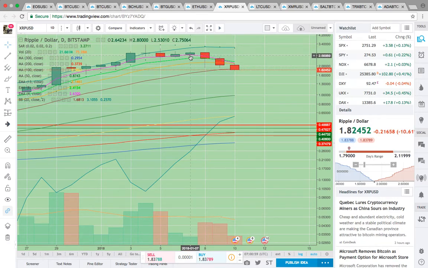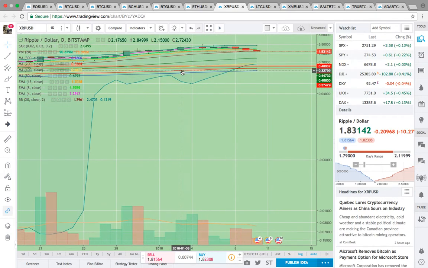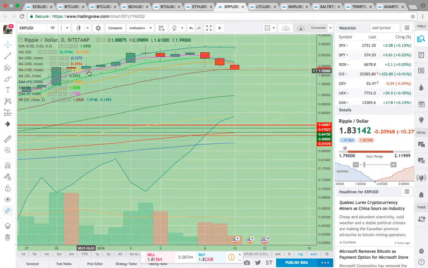Notice that right here on the 7th, the close was above the pink line, and then on the 8th the close was below the pink line. That's below EMA 4, and each candle is below that level, and now the bears are in control. When it was running, I know it's hard to see here, but look at how all these candles are above the pink line. And then bam, now they're below. They flipped the script.